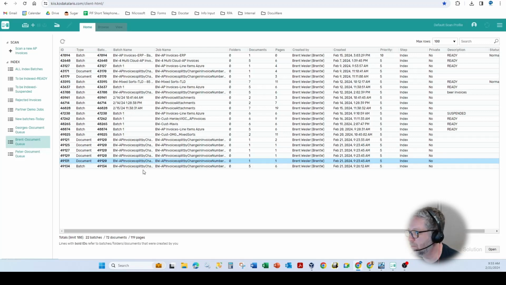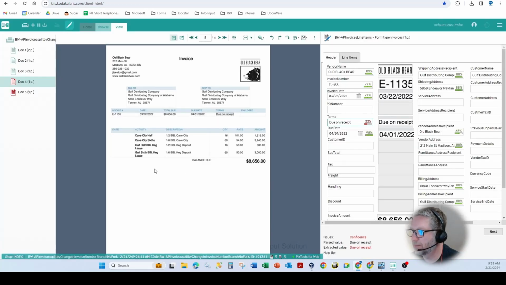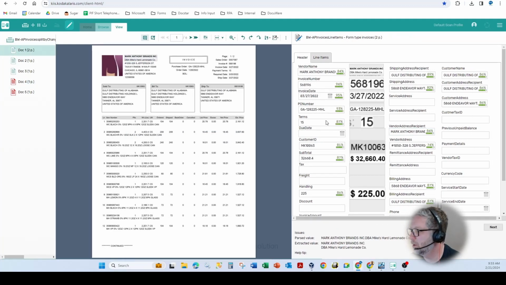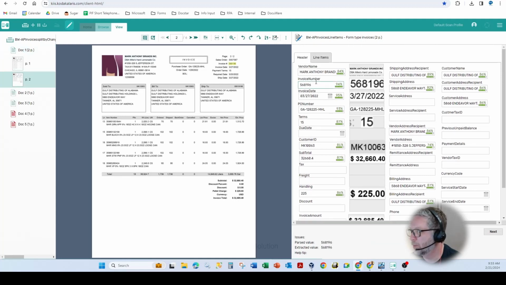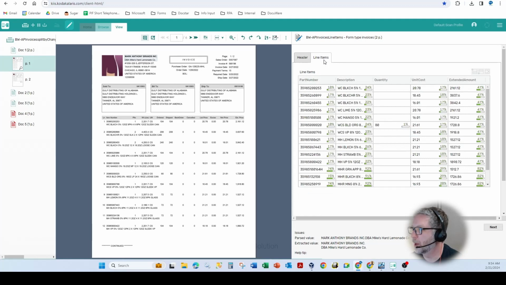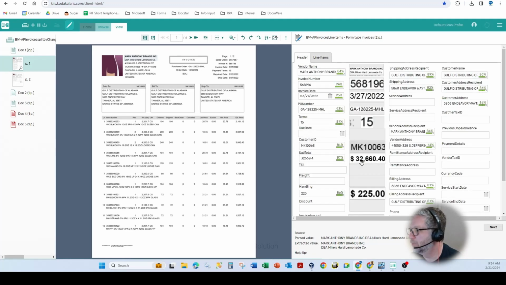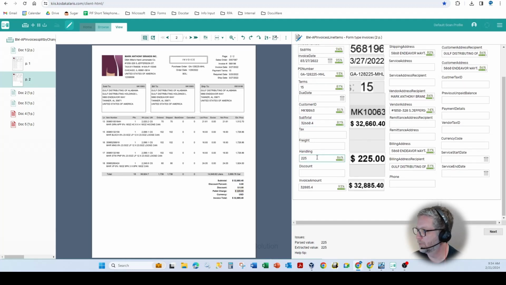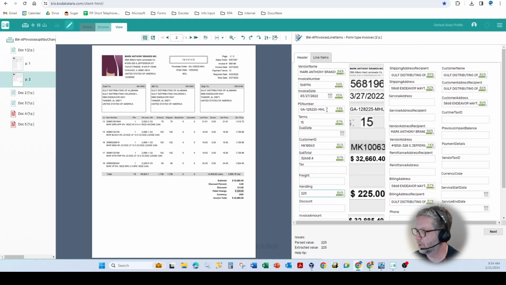You'll see now in my queue, I have the document processed, and we can come in for data verification. Go to our first document. As you can see here, we have all the metadata that gets automatically extracted, vendor information. We also have the vendor recipient that we can match against your vendor master. We have the line items all here as well. The nice part is you'll see there's no red issues, and you can also see over on the left there's red icons on documents that have some issues. Here we extracted all of the data with very good confidence, along with some other ancillary fields.